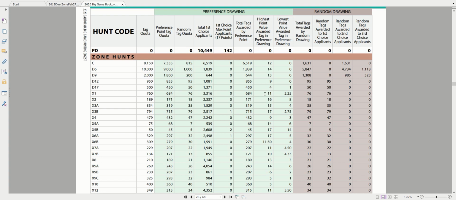You can see on this chart that the highest point value that was awarded, so this could have been one person, this could have been 100 people, but the maximum point value they gave out was 11, which means that person waited 11 years to be able to go on that hunt and was not drawn for any other premium drawing during those 11 years. And then the remainder, those 76, went to the random drawing.